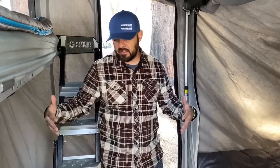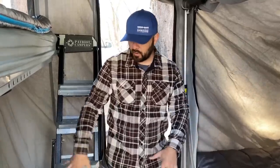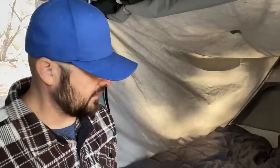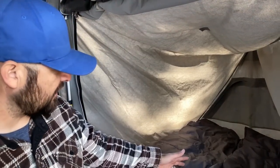We were actually stuck in a sandstorm one year in Anza, and we were with some friends. All the kids were hanging out on the cots, and we brought our chairs in here, we had our drinks, and it was plenty of space just to wait out the sandstorm. So this section here, from here on back, is the kids' room, which zips on, or it just stays on and we fold it all together. We put two cots for the kids. The kids come and set up their own cots.